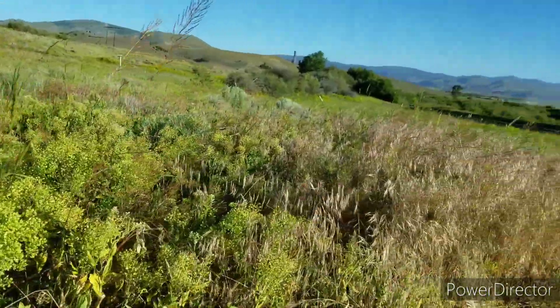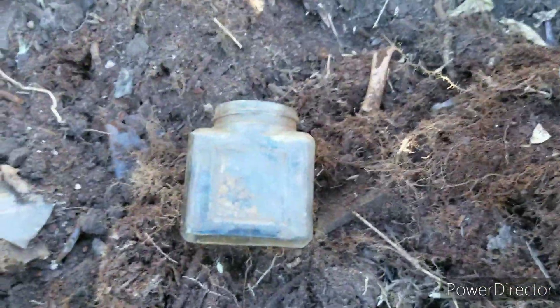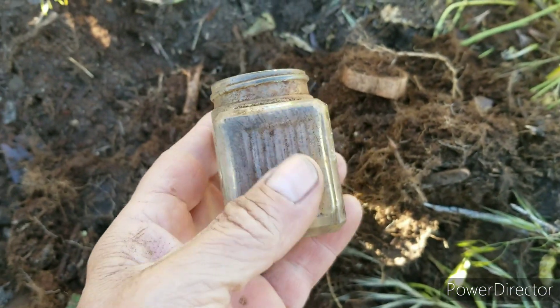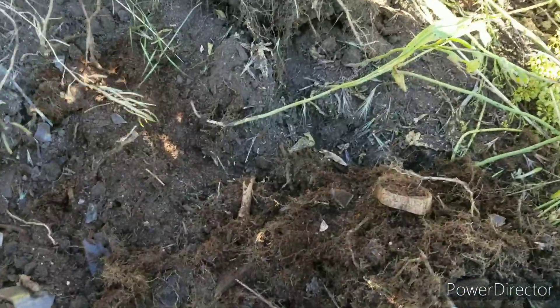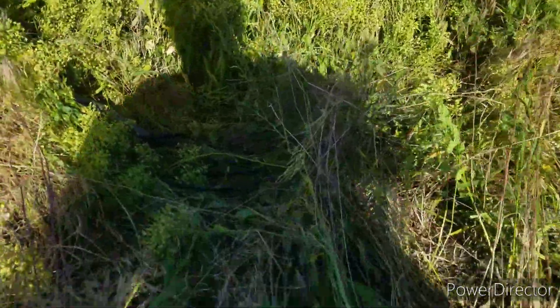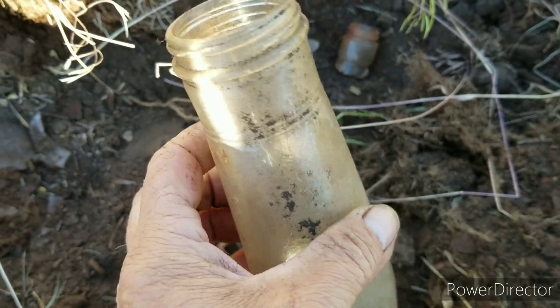It's early in the morning. I came back down to dig a few more bottles in the dump here and just popped this one. Looks like it had a paper label on it, it's a very cool little bottle. I'm just getting started — you can see all the glass and bones. I'm off to a good start. Got what looks like another olive jar.